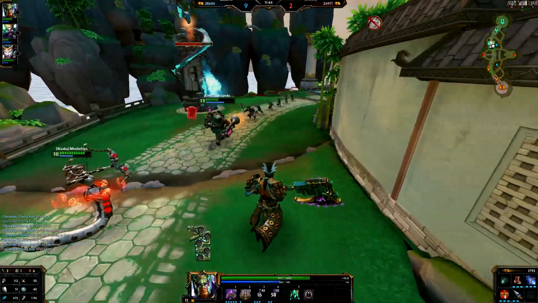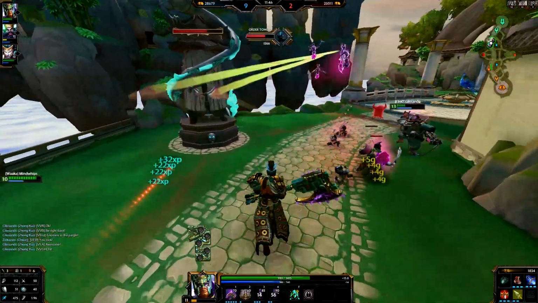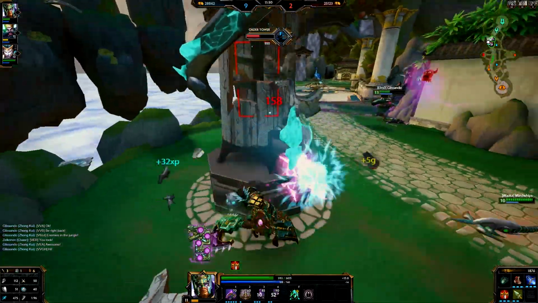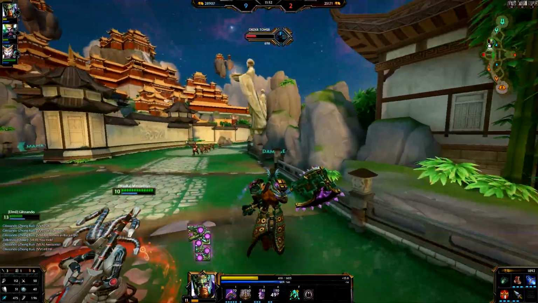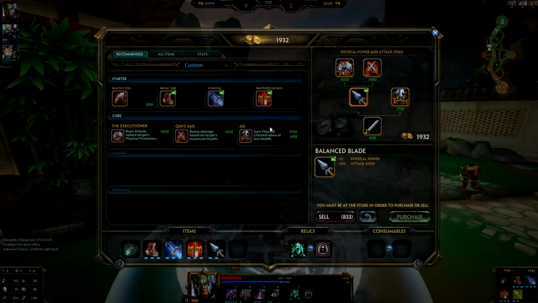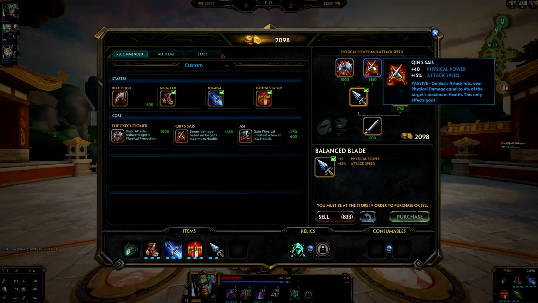So yeah, I'm not really basic attacking a whole lot, I'm not really used to it, and also my damage isn't that great. But once we have Kens, we can really rely on our... Oh, Jesus. Yo, this tower is kicking my ass. No, no, please. Okay, I'm going back. Alright, let's go into this Kens.